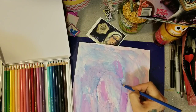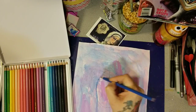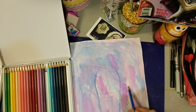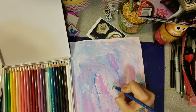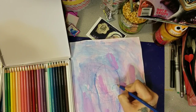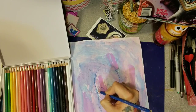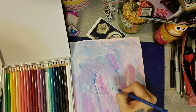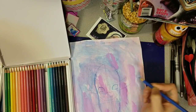And once again, I apologize for being out of frame, because, like I said, this was a new setup on my desk, and I should have looked better. I do move it up a little more, but you're really not missing anything. It's just me drawing out some lines so that I could draw a quick sketch of a girl, and I just wanted something on that back page of the paper so that I could tape this into my Fibonacci.